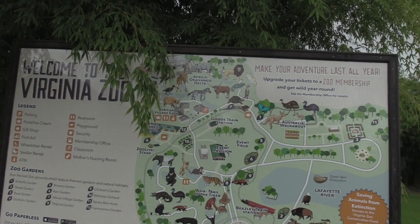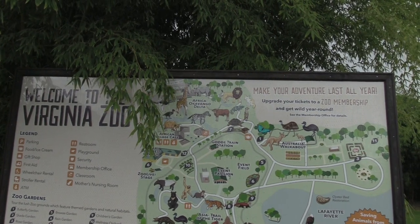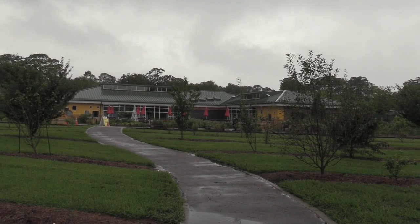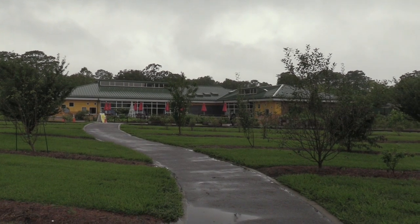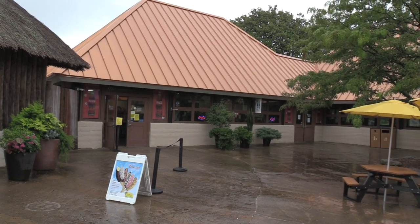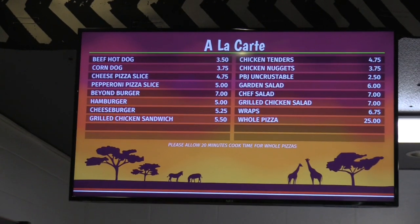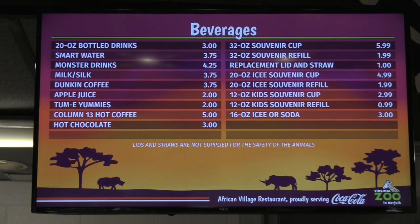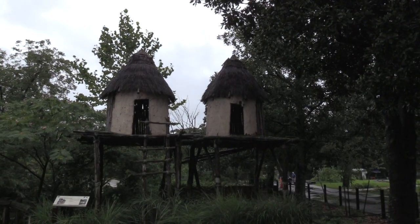We are going to head up and see some of the larger animals of the African Okavango Delta. They do have an animal wellness campus — they are able to care for all the animals on the property. Very important for a good zoo to have good zoo staff to care for all the animals' needs. The one eatery is open so I'm going to go inside and get a drink. This is their menu — got snacks, à la carte menu, and beverages. We've got the Village of Zegzaba — a representation of their huts that they live in, up off the ground to protect themselves from predators. They would pull up the ladder at night.